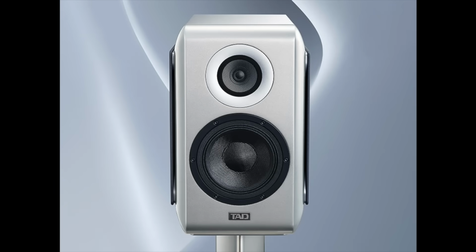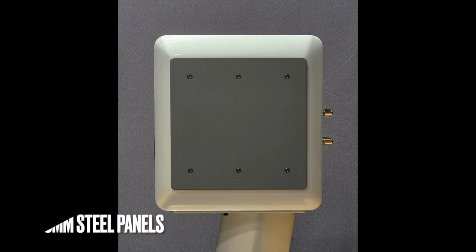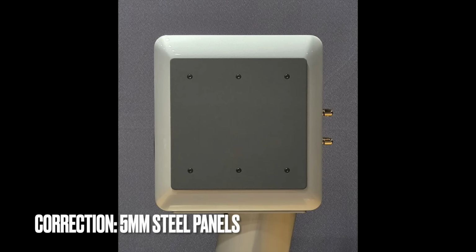The ME1TX takes a completely different and I think unique approach to making a ported design, and it uses slits that are on both sides of the cabinet, in the front and in the rear. And I've never seen anything quite like that. And also the advantage is that it's very quiet. You will not hear any chuffing sound coming from those slit ports. And also the faces of those ports, the sides of the speaker, are 5 millimeter thick aluminum plates that also serve to strengthen and support the cabinet.